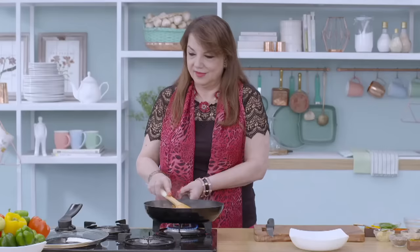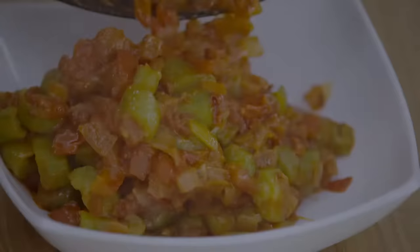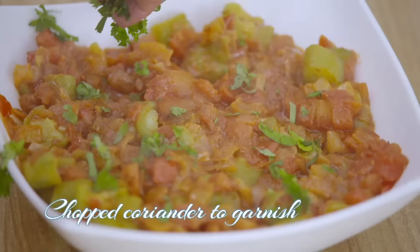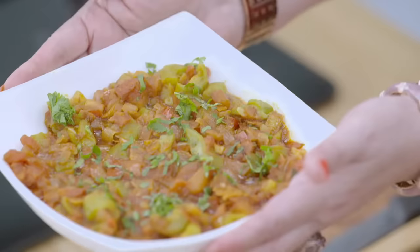Switch off the fire now. And I'm going to put it into the dish that we are going to serve it in. Sprinkle a little of the coriander. So this is the final simple turai bhaji made in Indian style. I hope you enjoy it the way we do.